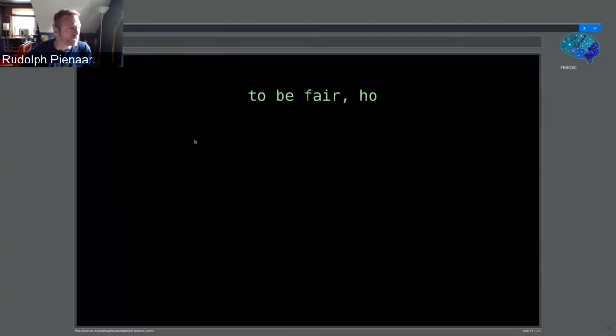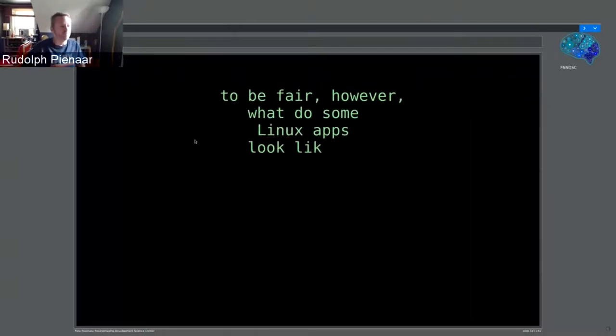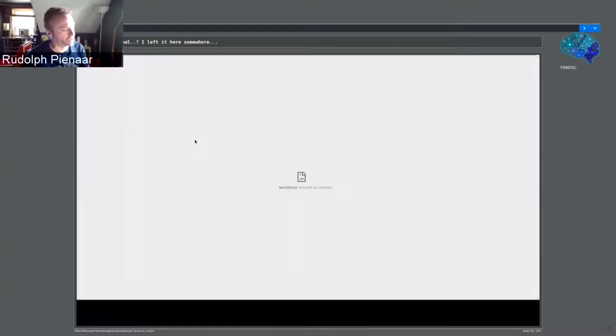2020. Okay, so to be fair, I don't want to pick too much on what things look like in the real world. Clinical service is very conservative by design, right? Things change very, very slowly, and they have to be proven to work. You know, and we can't really point fingers, at least I can't, from the perspective of a Linux developer, because our typical apps in 2020, if my screen share will work, look something like, I don't know if you can see my command line, but a command line thing like this, right?